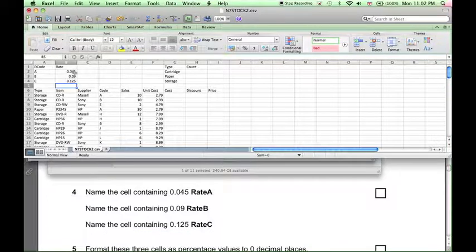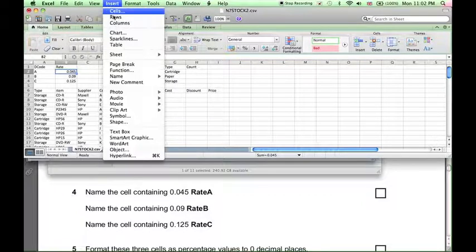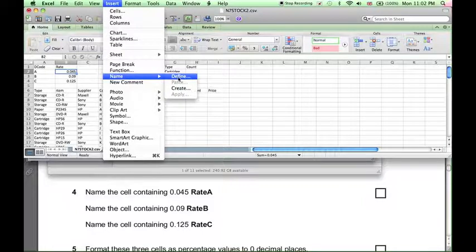We want to name these 3 cells. To name a cell, click on it, click on Insert, Name, Define.